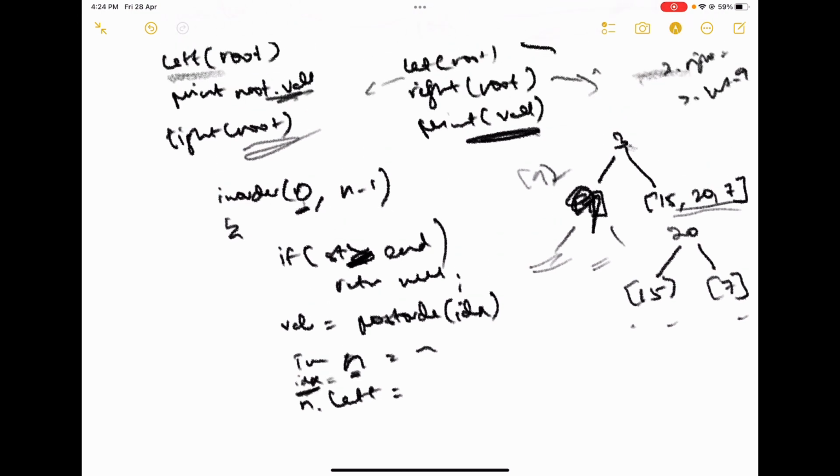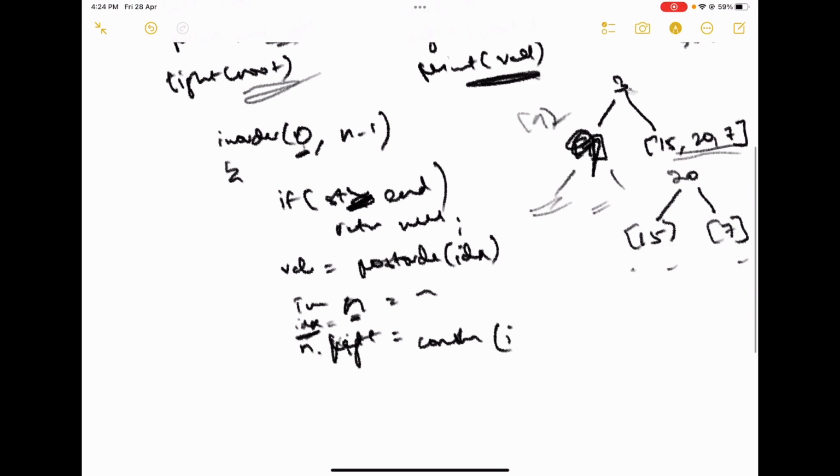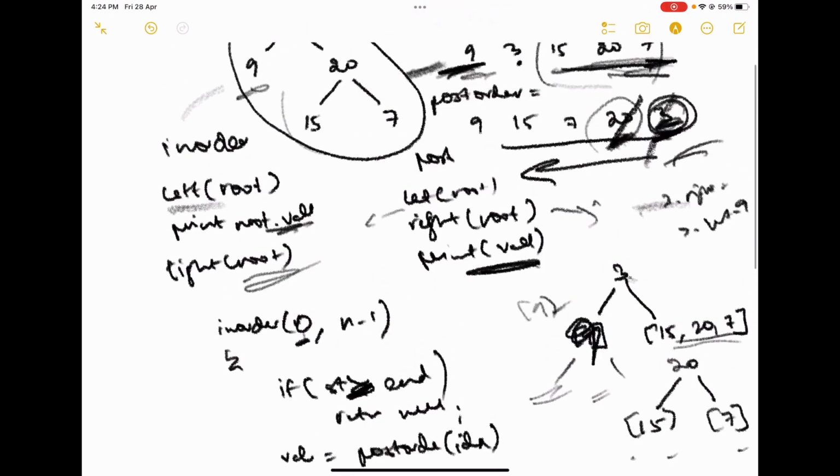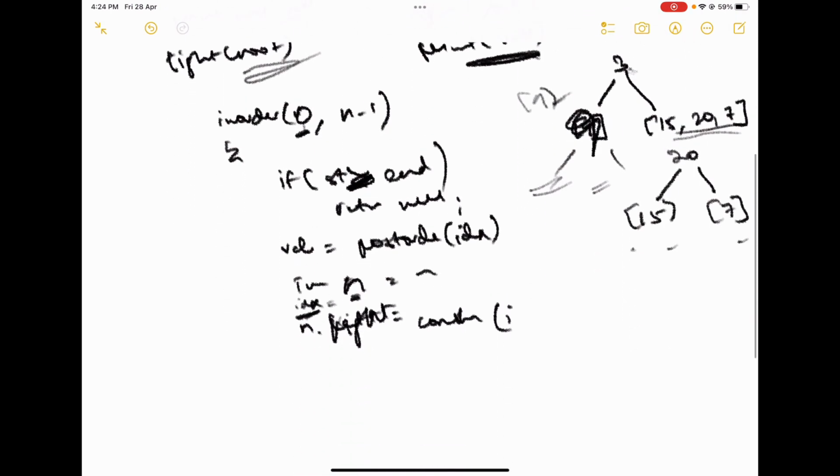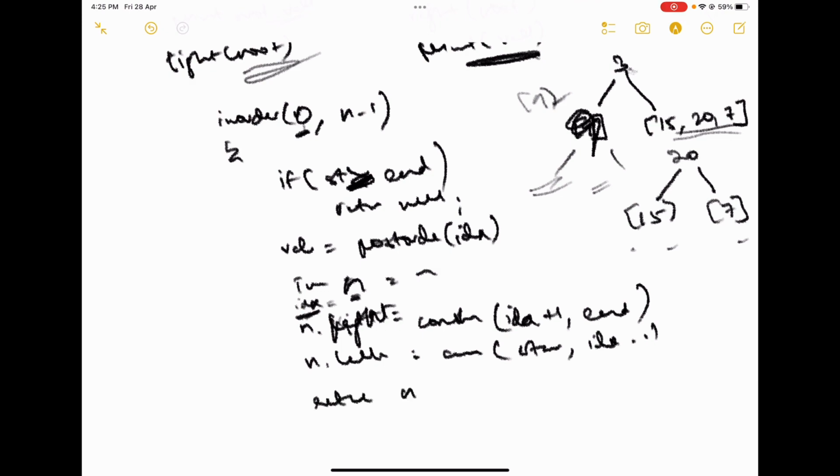Say it's idx. Then we have to call the function again for Inorder dot right, because here we can see that the next element is going to be the right of the subtree. Inorder dot right is going to be idx plus 1 and the same end, and n dot left is going to be construct tree start comma idx minus 1. At the end we return n.